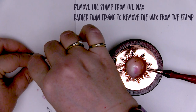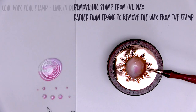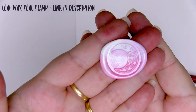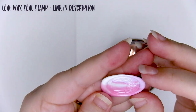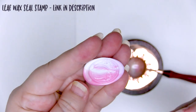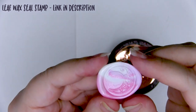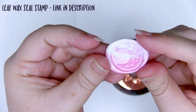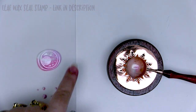Now this should be cool. Just be careful as you remove it — it's easiest to hold it down and remove the stamp from the wax rather than lifting the whole thing up and then removing the wax from the stamp. You can see it's got the most beautiful little impression with gorgeous leaves. You could enhance this with a gold, silver, or other colour marker, but you can use it just like this — it's super pretty. This one's candy colours: pink, purple, and white. Once these are dry you'll have little coordinating dots to put around it.